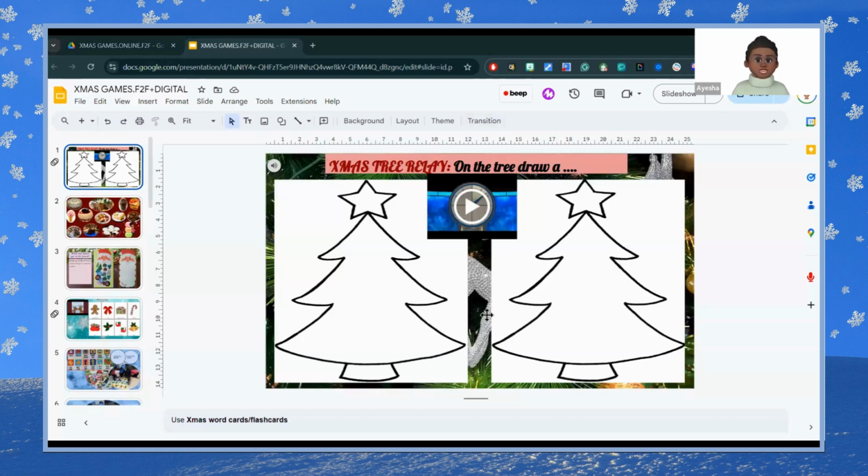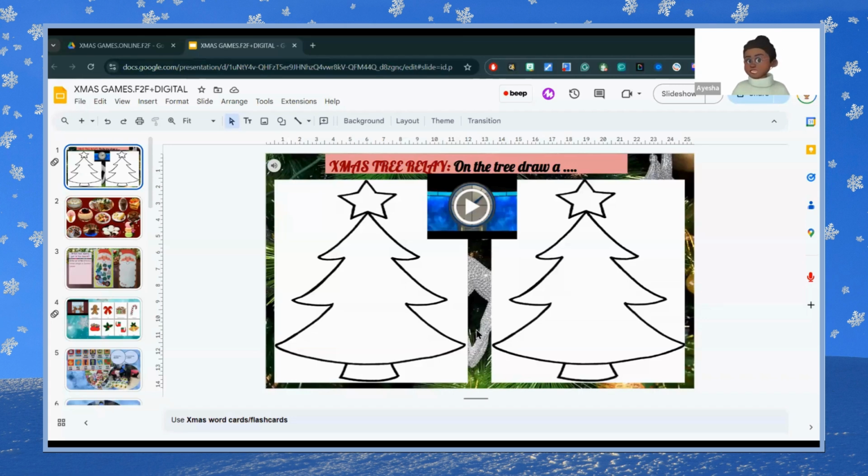You can use any Christmas cards, flashcards or word cards, and divide your class into teams for this one. You can appoint flashcard readers or flashcard demonstrators for each team.